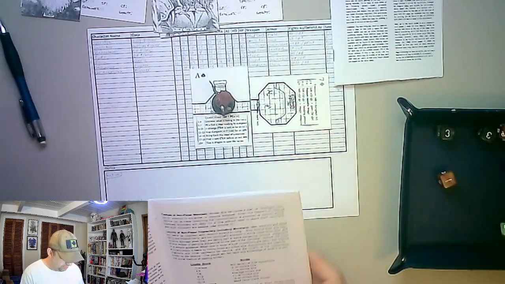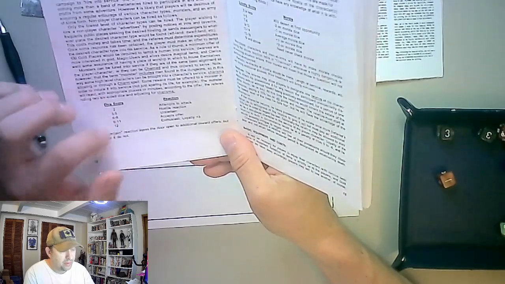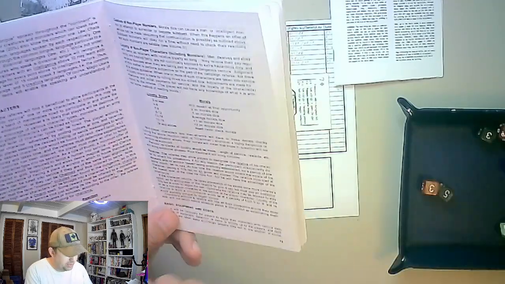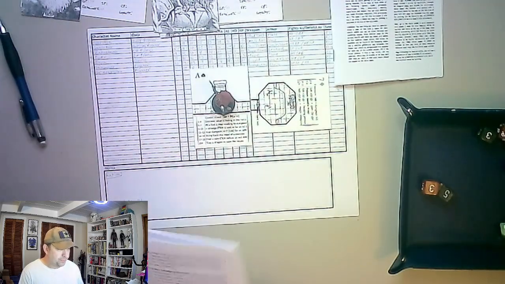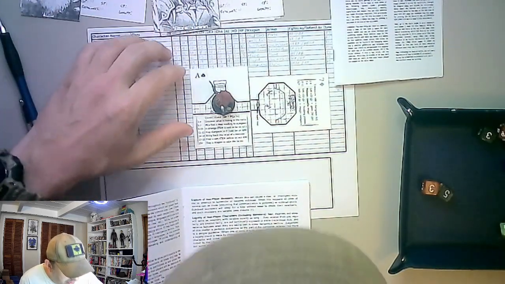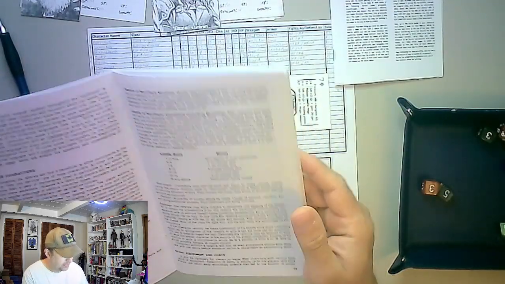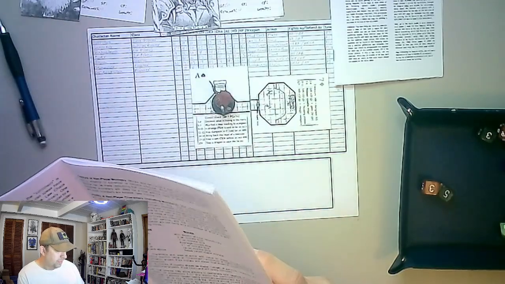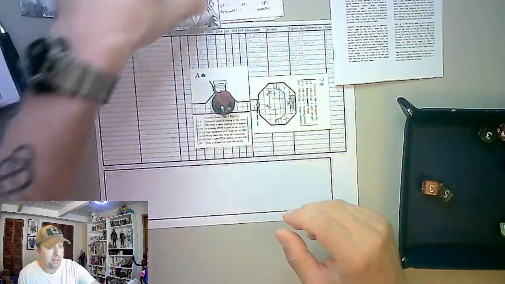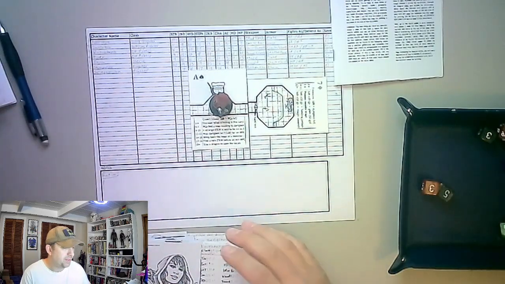Let's find the reaction. Alright, so the reaction here, 2d6 goes 2 to 12. Let's find out. 8, uncertain. Actually, I'm going to add my charisma to that. Who's got the highest charisma of all of these people? Oh. Alright, so he's got +1, so that's a 9. Alright, so the group's going to offer the bandits some money to let them continue. The bandits rolled a 9, so that means they accept the offer.